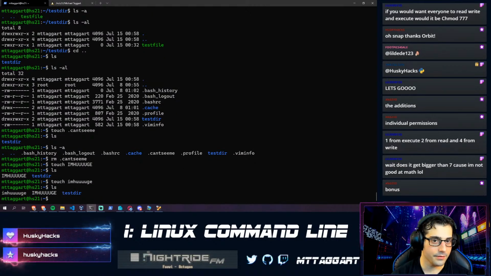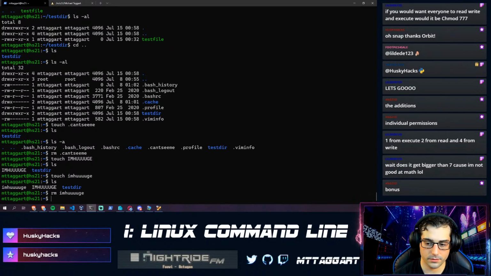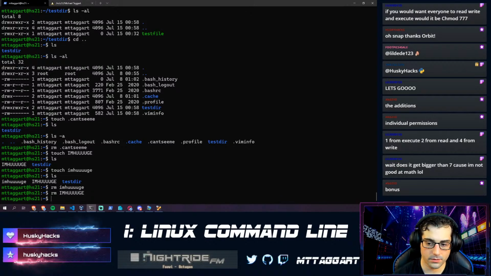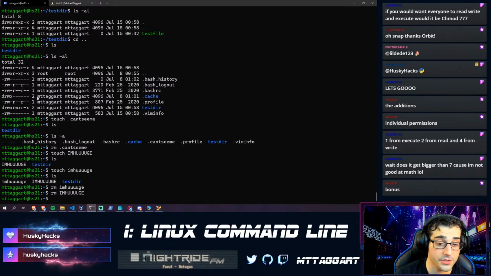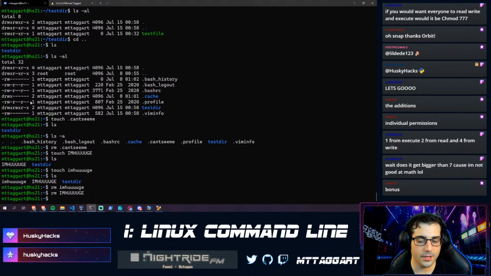See how I can have a lowercase and uppercase? Oh, can you have DRW? Sorry, I misunderstood the question. No, these will only ever show up in lowercase because that's just the way that the permission structure works. They're defined with lowercase letters. Now, there are some other letters that you'll see in there, but we haven't gotten to that just yet.